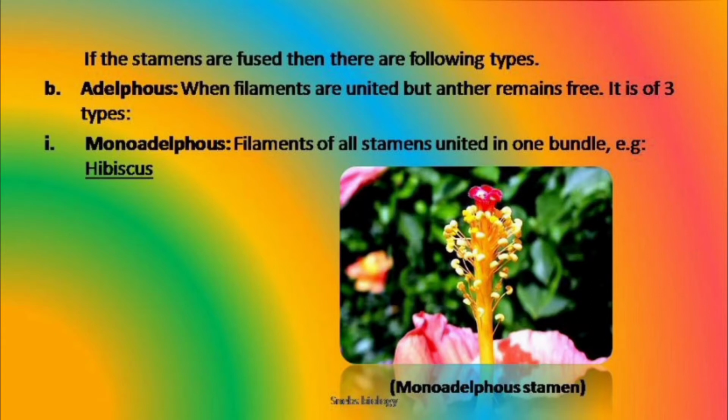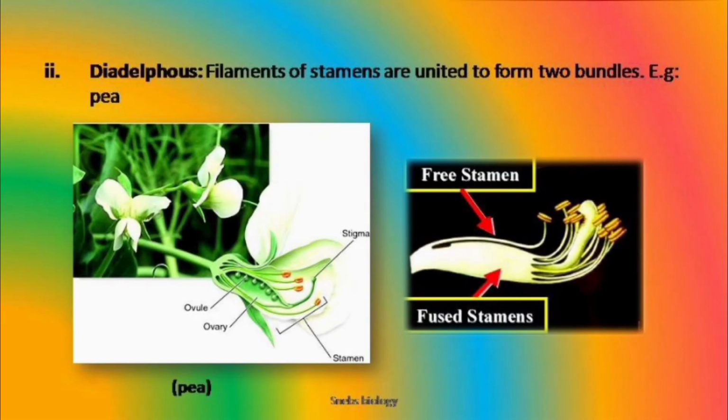The second type is known as diadelphous. That means there would be two bundles and this is seen in case of Papilionaceae family. In Papilionaceae family, 9 filaments fuse to form one bundle and one remains free. And in case of the 9 which have fused, we find that a little part is free. 9 have fused to form a bundle and one is separate. But there are two bundles formed and that is why it is known as diadelphous condition.